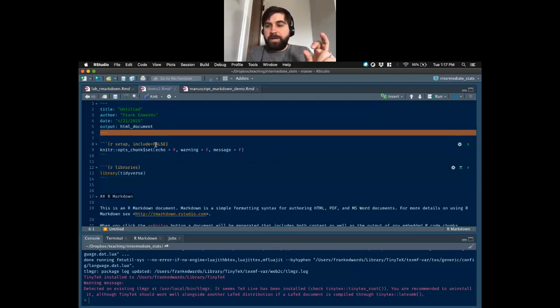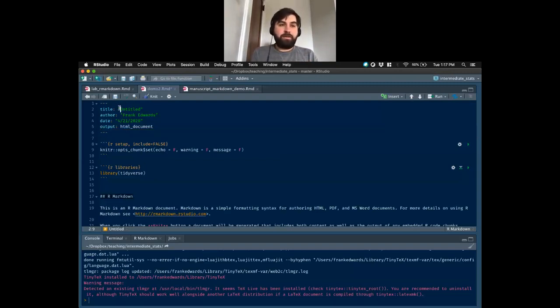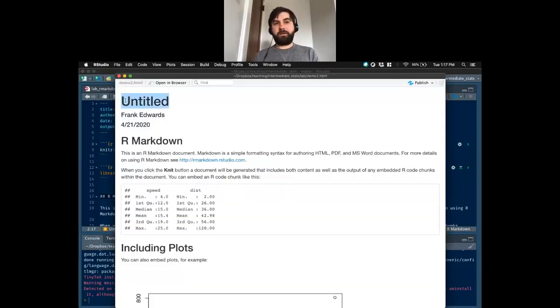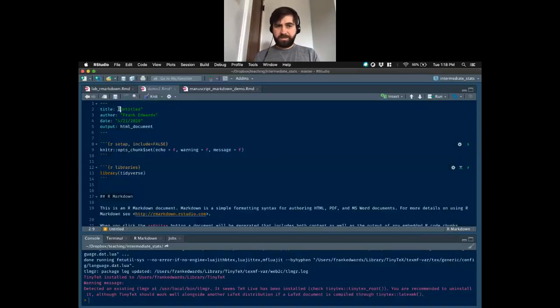So this declares to the document basically global parameters that Pandoc, remember Pandoc is the engine that's turning our Markdown into something else, is going to use to format things. And it's also how we tell it what output we want. So in this case, I have a title. The title appeared here, and it's offset with a larger font size. Author is also offset, and the date is also there. So all those have special features.